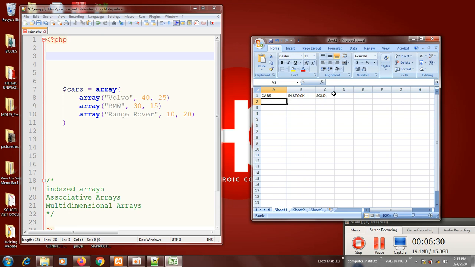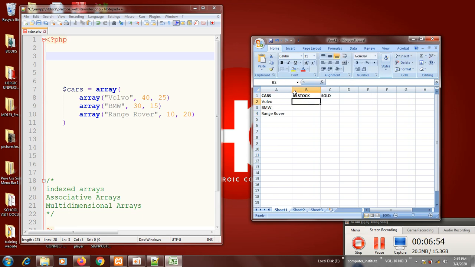The first option here is Volvo. Down here we'll have a BMW. Then third we have Range Rover.